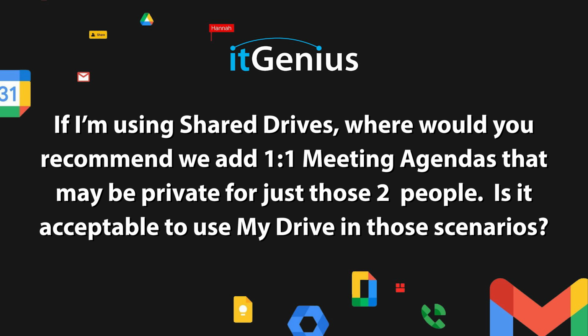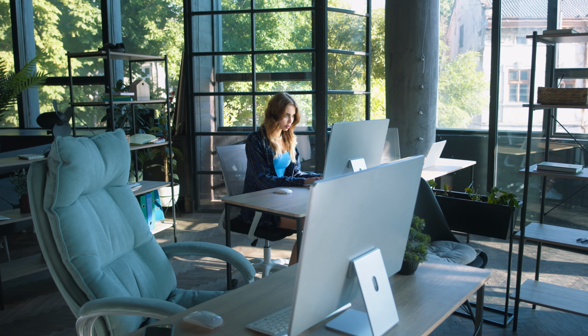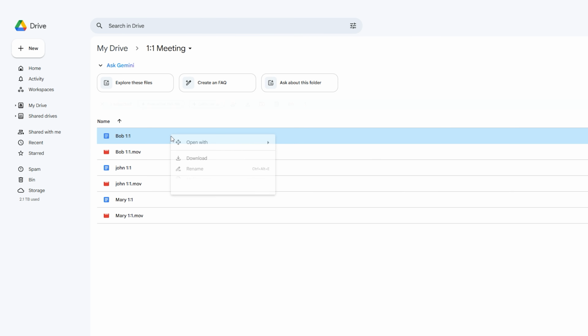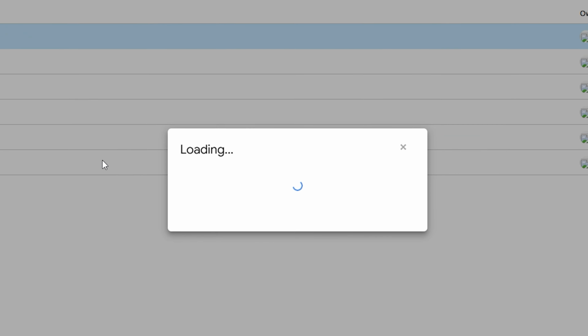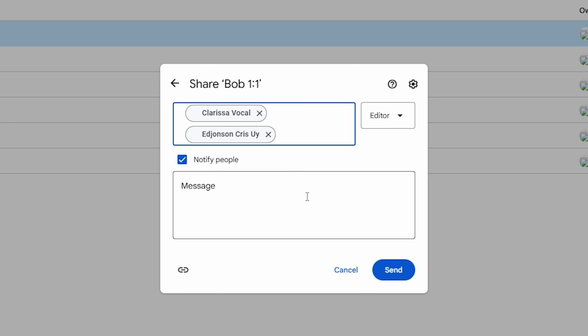Now, the question here is about what do you do with one-on-one meeting agendas? And they're obviously suggesting that this is stuff that you want to share just with a particular staff member. Now, you might be tempted to just leave those files sitting in your MyDrive and share them individually with the person that you've got the one-on-one. I'm assuming it's a communication log or some kind of personal management type thing. That's one way of doing it. You open the file, you put it in MyDrive, and then you share it with the individual person. But there's another way of doing things. And this is the way that I would recommend you do it.